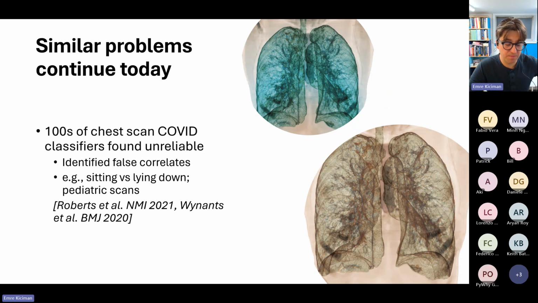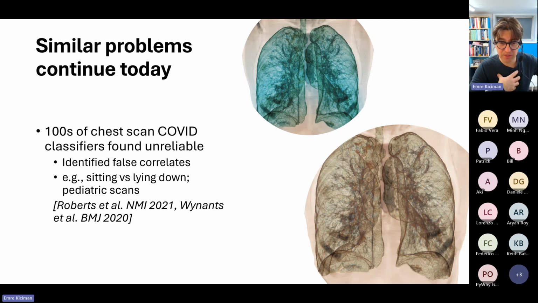And this was because the underlying training data had false correlations embedded in the data sets. So, for example, one classifier was built from data taken in a hospital that had a policy of allowing patients to decide themselves whether they would sit or lie down for the chest scan.